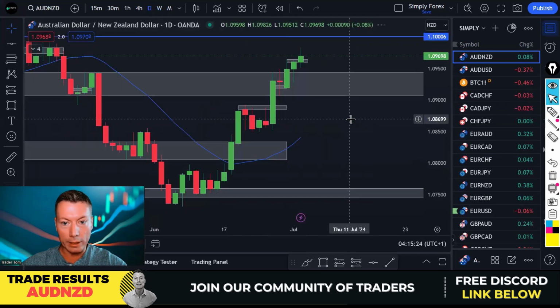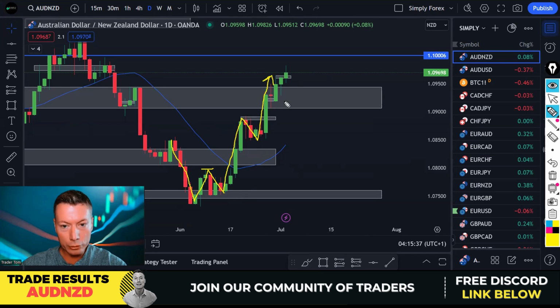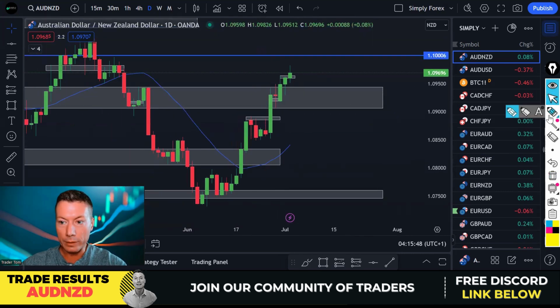If we look at the day chart now, price is clearly in an uptrend. As soon as we broke this high, we've been in an uptrend. Okay, and this is where we're at. Uptrend, seeing bullish candles, and we like yesterday's candle. That's very bullish as well. So we're getting bullish candles and we've got this little bit of room to move into. Okay, so we like Aussie dollar, New Zealand dollar buys.